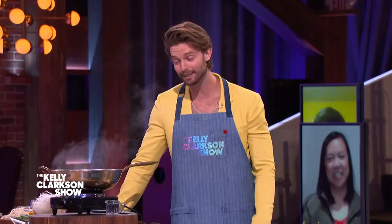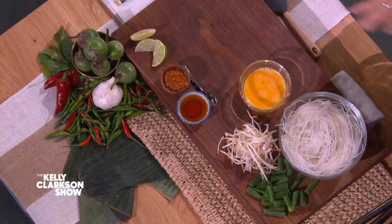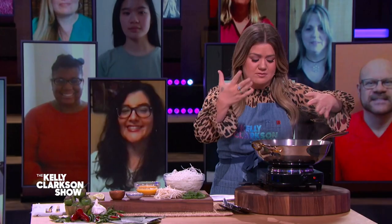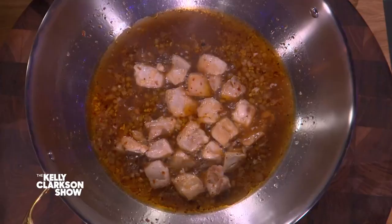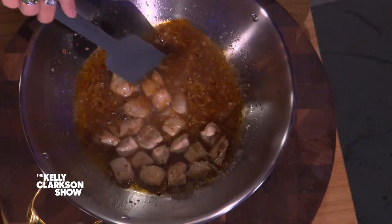Do you like pad thai? I do, this smells delicious. I'm ready to go. It's intoxicating. There are several steps in your pad kora, so we're starting halfway through because it's TV. We have oil, some protein — mine is just vegetable — garlic, shallots. The sauce is soy sauce, sweet sauce, bean paste, fish sauce. There's a secret ingredient — it's just a dry noodle. We just stick it in.